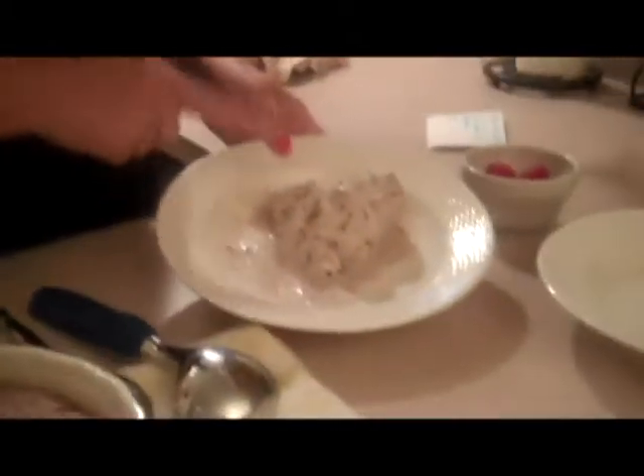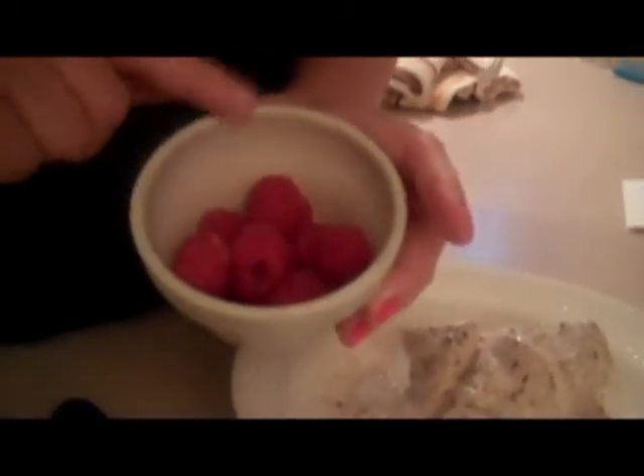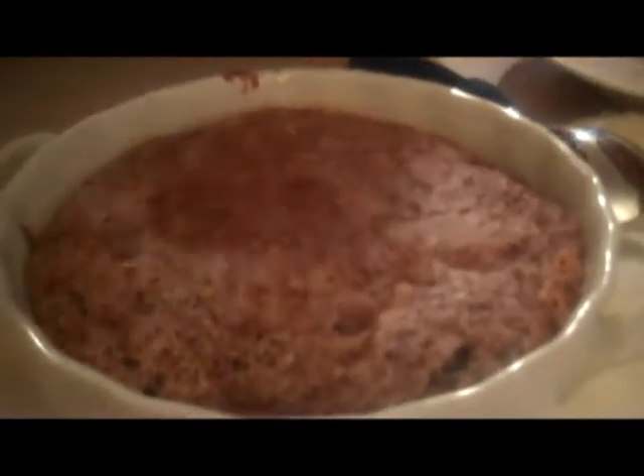I do have cookies and cream because my daughter loves that — she's going to have that with her souffle. I also picked up some raspberries today. I think fruit is a nice accompaniment to a souffle and chocolate as well. But whatever you enjoy it with — whipped cream or just some powdered sugar — just enjoy. And thanks for cooking with me today.